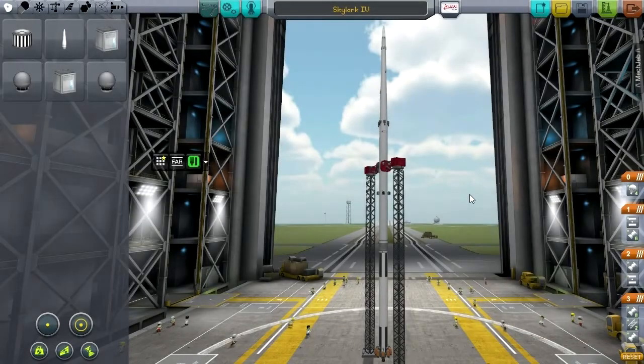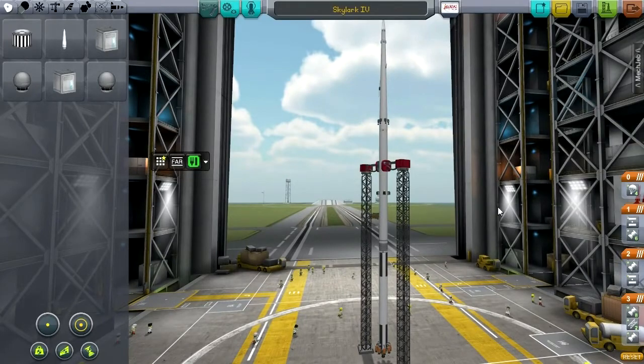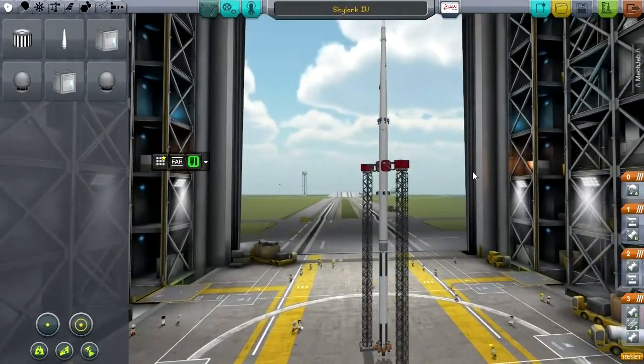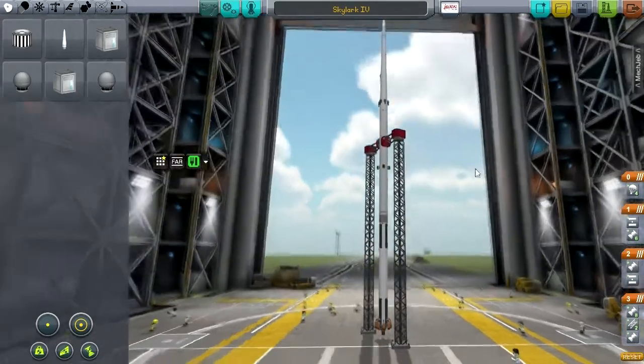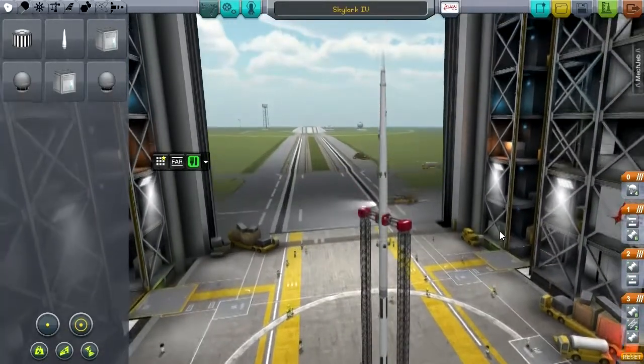Hello everyone, and welcome back to my Realism Overhaul series in Kerbal Space Program 0.23, where I am attempting to complete the realistic progression tech tree, which will allow me to unlock my Saturn V rocket. Now, last time we tried to launch this Skylark 4, this amazingly thin and long rocket, into orbit and failed.